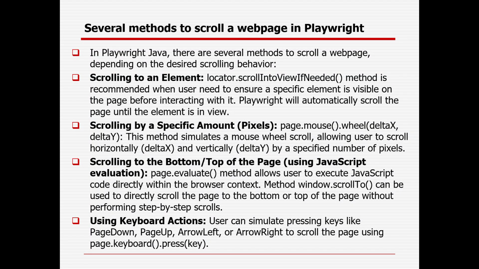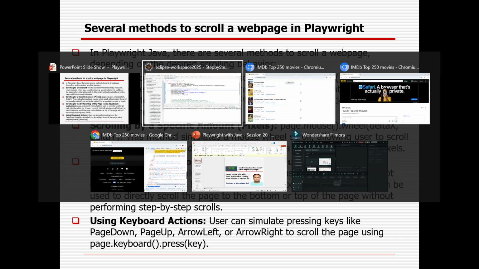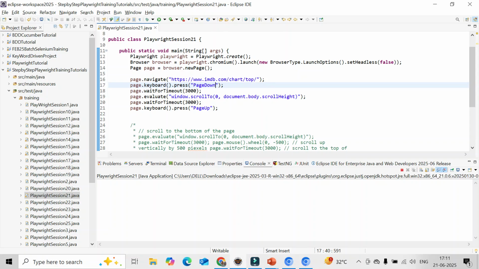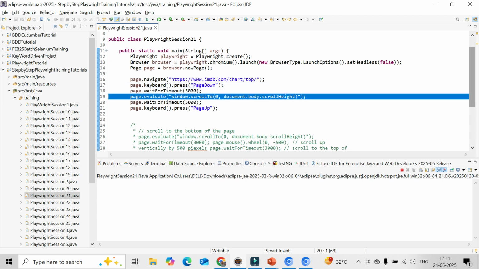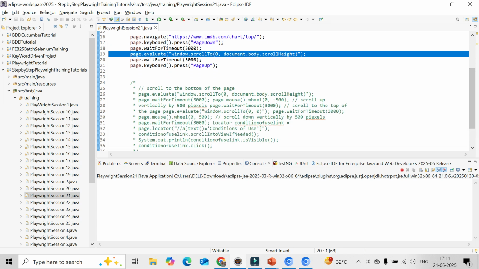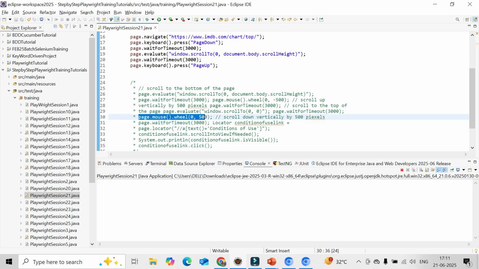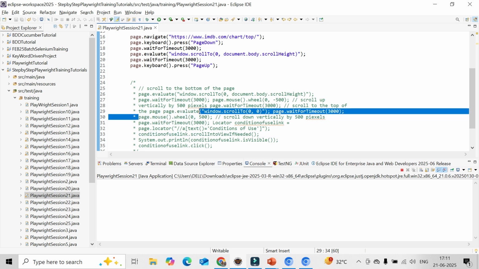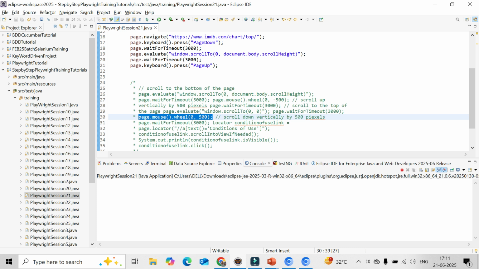And you can directly go to the bottom or top of the page using this particular evaluate method. So these are the methods you can use, right, to directly go to the bottom of the page, and this is the method you can use to directly go to the top of the page, like page dot evaluate window dot scroll to 0,0. After that, if you want to go some pixels, you can use page dot mouse dot wheel, with x and y axis.